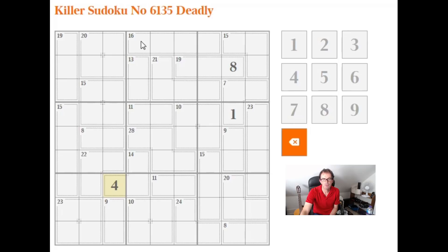So that's our arithmetic. Once we've done some arithmetic on the grid, we can notice some other fairly basic things. I'd also mention that this puzzle is rated deadly — the hardest form of killer Sudoku you'll see in a broadsheet paper. We can use combinations of arithmetic and some simple kakuro logic to make further progress. Kakuro is a game of filling in numbers that add up to particular totals. This 28 cage in four cells, for example, has a very restricted set of possibilities.